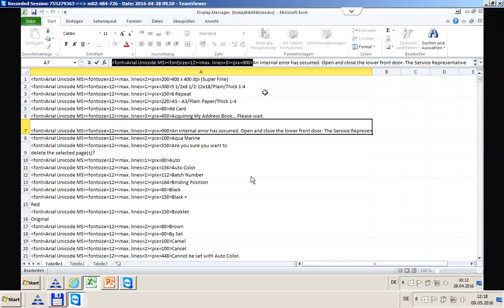The customer has the requirement that you have to take care that your translation does not exceed a certain amount of pixels, because what you can see here are display messages of a printer. As you all know, those displays are very small, and you only have a certain amount of space to fit in your translation.